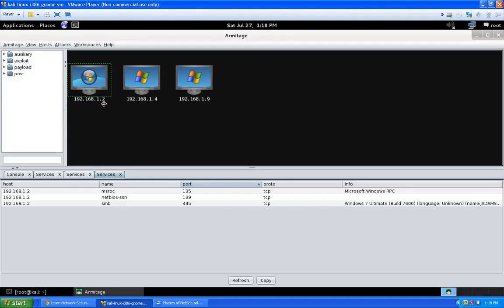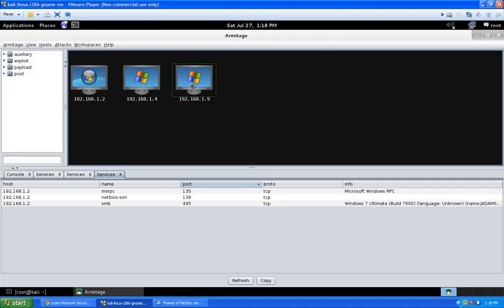Now, keep in mind, the way that Metasploit works and the way that Armitage works is that it kind of goes by what port is open and what service is running on that port. So while we may have port 445 open over here on the server, it may be patched already against that vulnerability, right? So you have to keep in mind that if an exploit doesn't work right away, it may be patched. They may have done their Windows updates. But a majority of the time, they don't do system-wide updates across the whole entire network, or maybe they're doing the updates, but a machine failed and they have no idea that the machine failed to do the update for whatever reason, so you can find a vulnerable target.